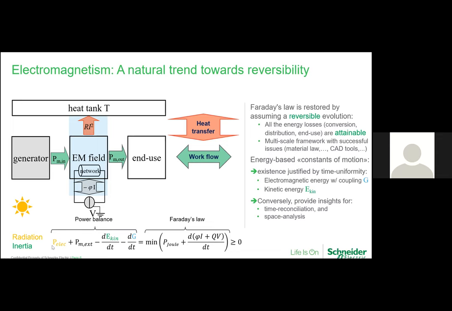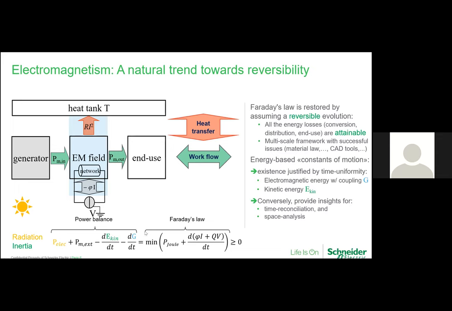if I extend now the domain to the Earth, I have unavailable solar radiation. Therefore, I had here this radiation because the system cannot be isolated from solar radiation. And I replace all the machines within the Earth framework, and therefore I introduce the kinetic energy of each rotor and obtain this conservation equation here, taking into account the solar radiation and the inertia.